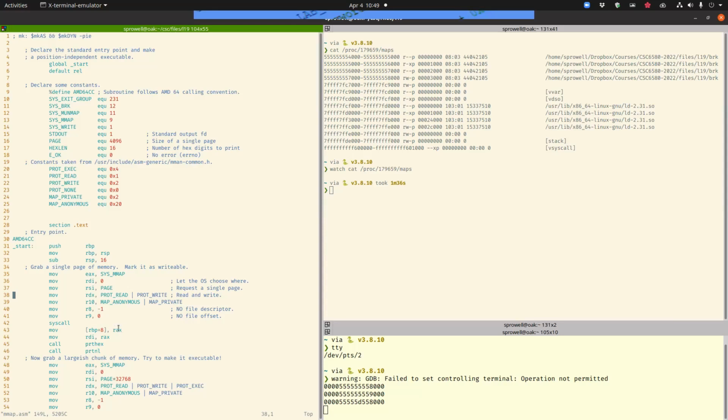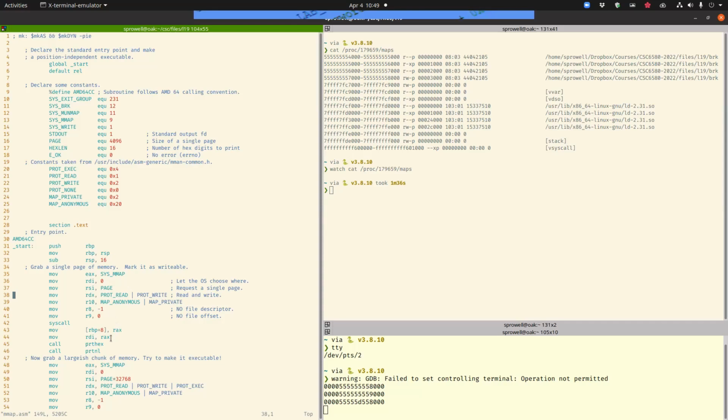Then I take the address it gave me, and I store it on the stack. And I put it in this place I reserved. In fact, I reserved space right here for it. And I should mention this real quickly. If you're going to reserve space on the stack like this, you should do it first before you push a lot of other stuff, because the math is just easier, right? If I reserve the space here, I know it's RBP plus 8. If I push 5 or 6 things, then I've got to do math. I have to figure out 5 or 6 times 8 and then add that to the already 8. And then I don't want to do that. So my suggestion to you is reserve stack early if you want to reserve stack.